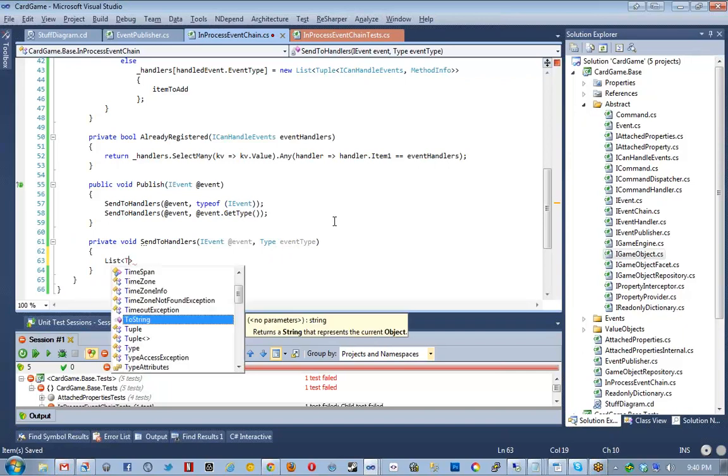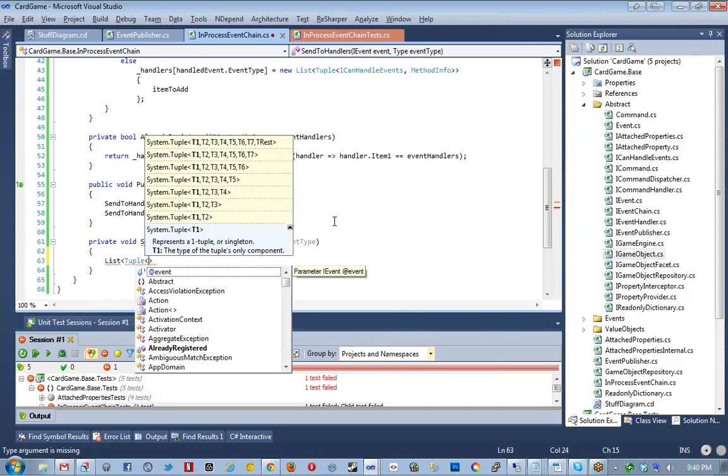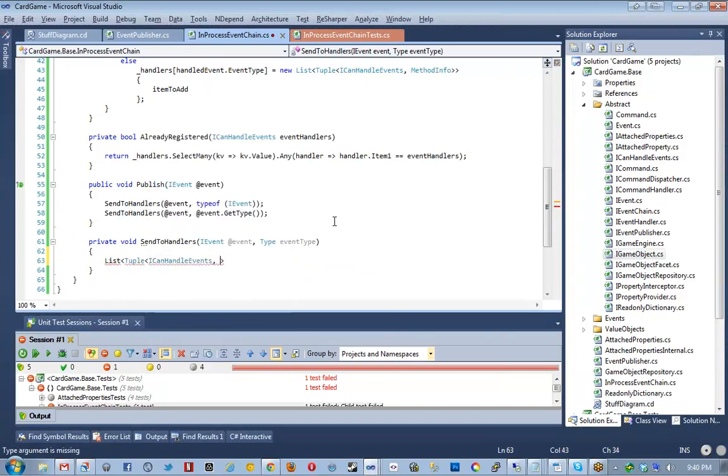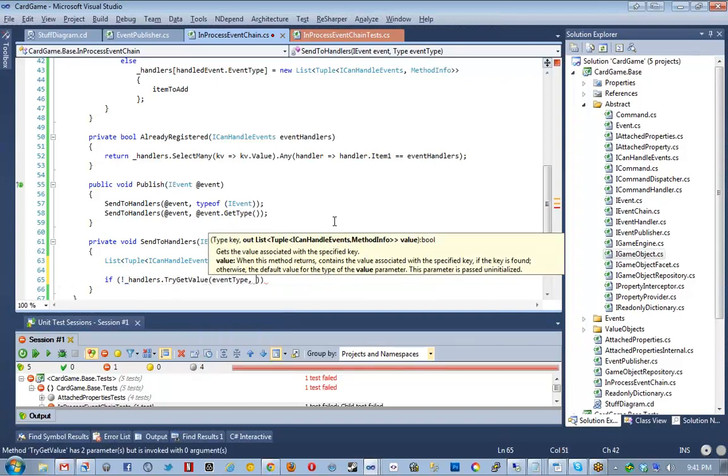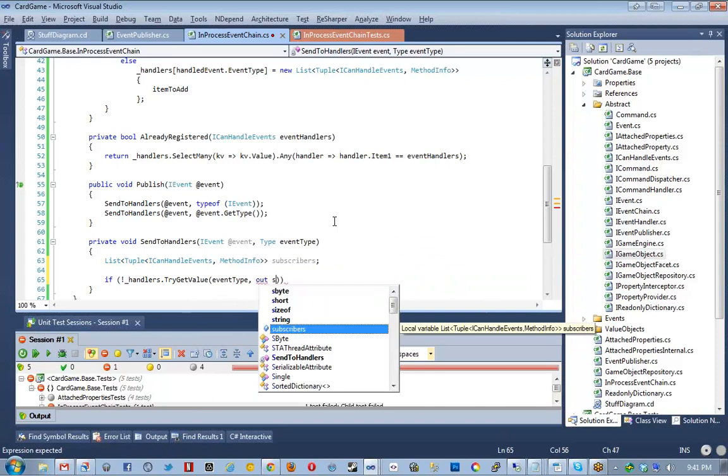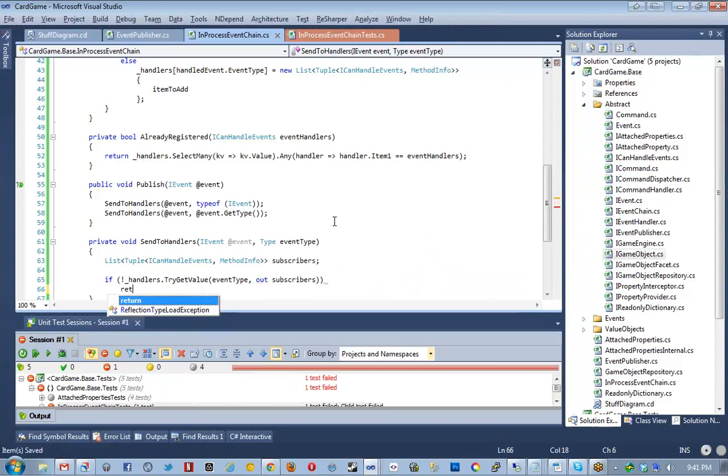So first, we're extracting out our ICanHandleEvents tuple. If only C# supported type defs. And then we say if not handlers.TryGetValue, where the key is going to be the event type, the output is going to be the subscribers. Then just go ahead and return.